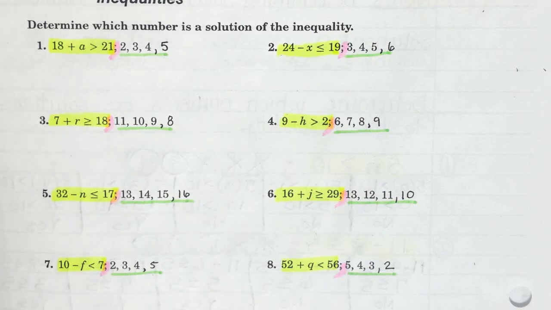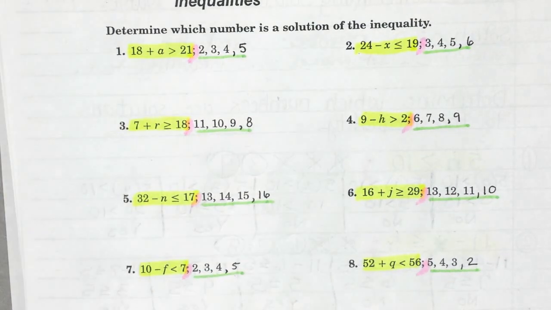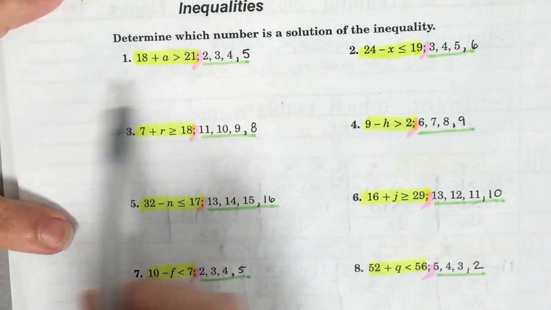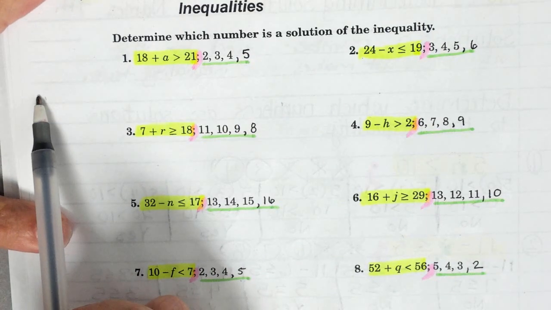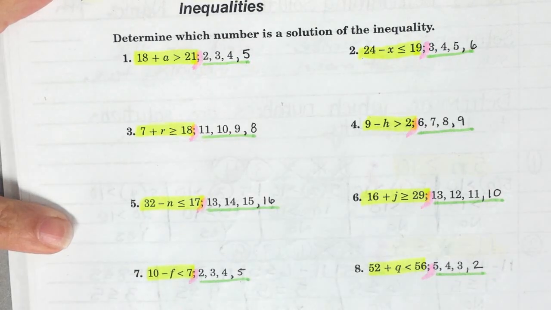Okay, here's my thing about extra paper. I was able to fit it on here, and I'm going to show you how. But if you want to use extra paper, that's totally cool with me. Just make sure tomorrow you have it, because you can't tell me you left it at home and get credit. What I was going to do is kind of show you how I fit it. If you move your work out here to this left side of the paper, it gives you a lot of extra room. And then the second thing is, of course, I'm writing kind of small.